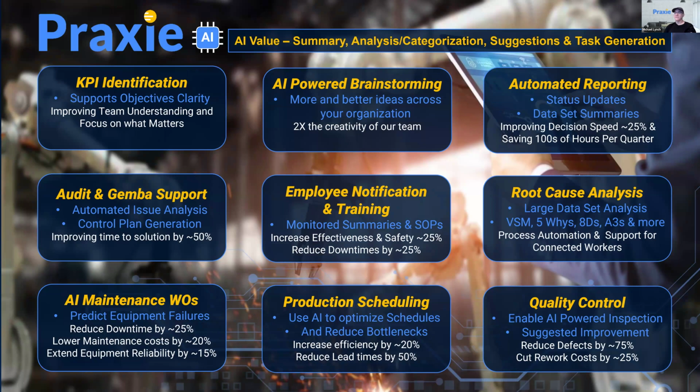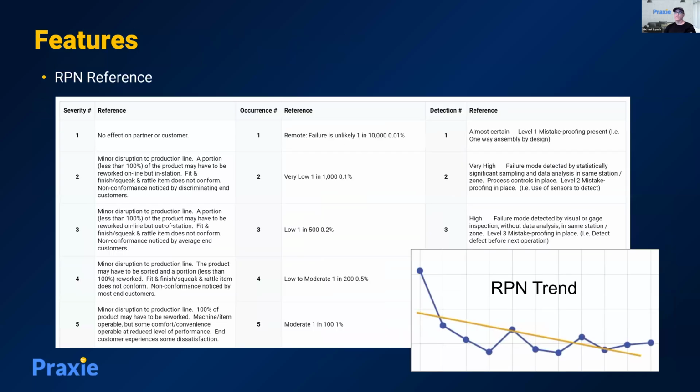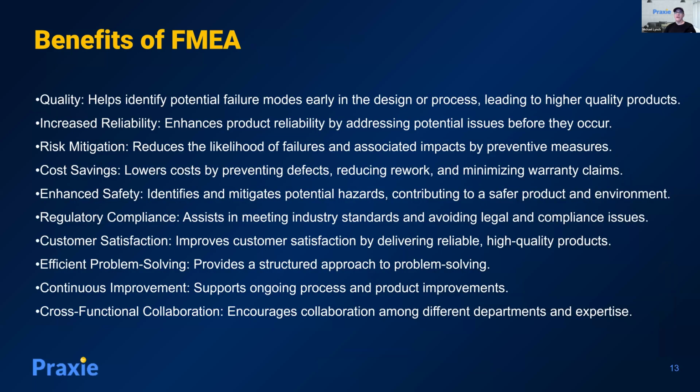This is not the kind of stuff that, hey, I can have an AI model that might do something really interesting for me. This is very pragmatic. This is about optimizing your current processes, helping you know where to look, where the answers lie, and driving processes that can help your team optimize your production and manufacturing plan. So that's an overview of failure mode analysis and how AI benefits it.